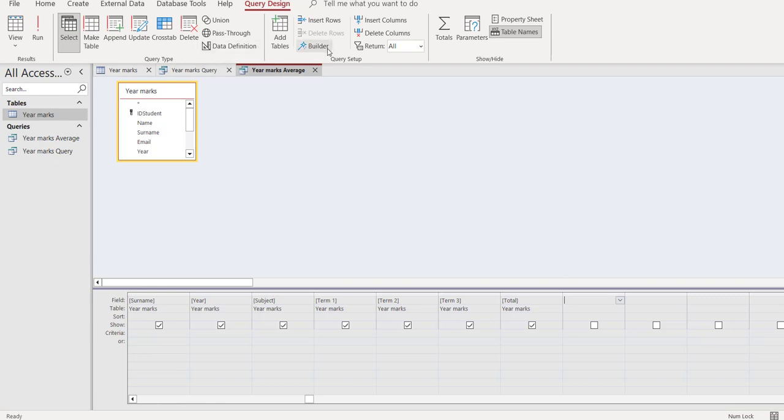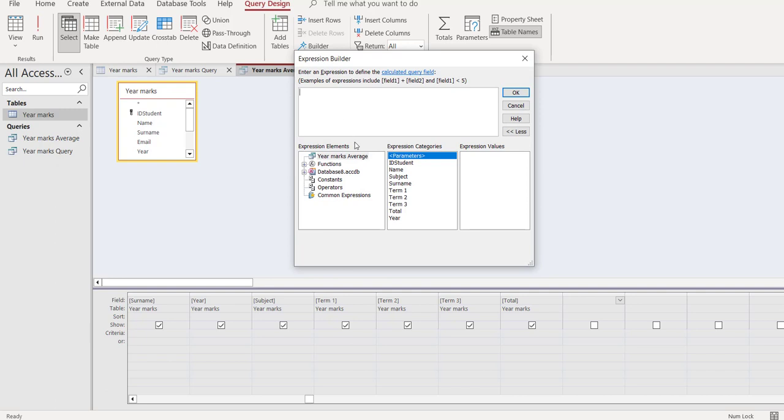I'm going to go to builder in the query setup grouping, look for total, and double click it, and you can see it has square brackets around it. If you need to type it in yourself, remember to always put in square brackets. If you kept your field names as one word, then you won't need the square brackets, as Access will put them in automatically for you.